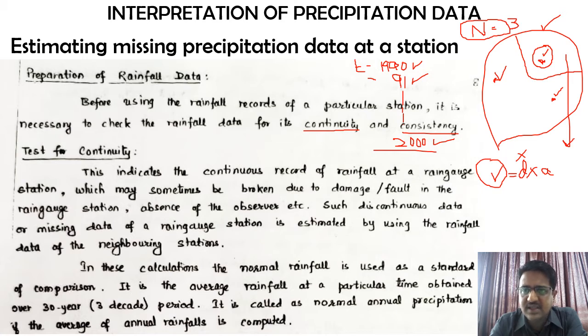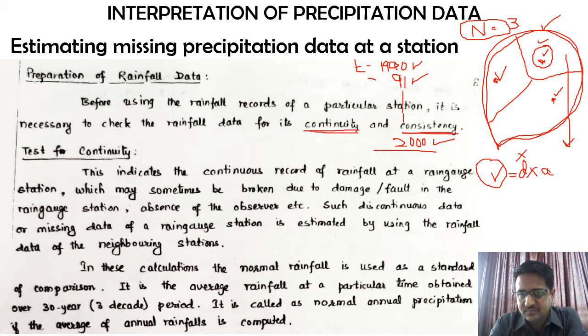And in turn, you cannot determine or predict the rainfall data for this entire area, because that middle portion is missing. At that point of time, we have certain methods or techniques with which you can take the help of the surrounding rain gauge stations and determine what might be the readings of this non-working rain gauge station. So that is with respect to the continuity value.